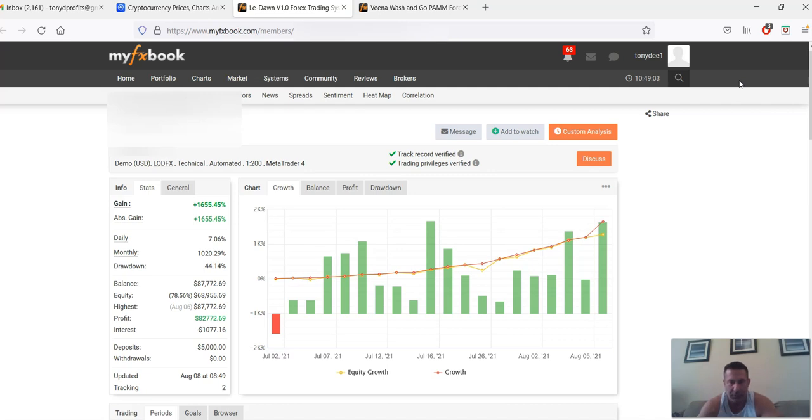I want full transparency, and I can't. You can see this is a MyFXBook. I'm not allowed to give out the MyFXBook link to this because, for one, this is a corporate account that they used for testing, and the other one, the live account I'm going to show you, is an actual customer of theirs. Just like we're a customer, it's another customer of theirs that started trading it live, and they gave permission for us to view it to see the stats.